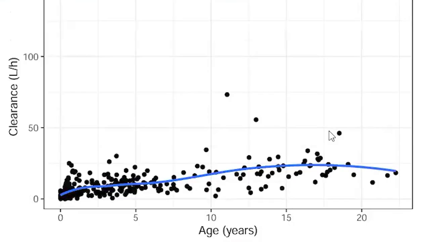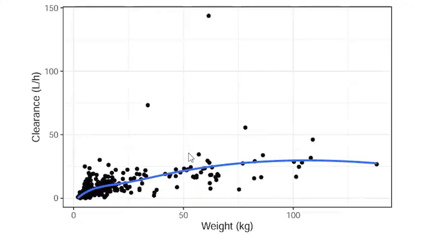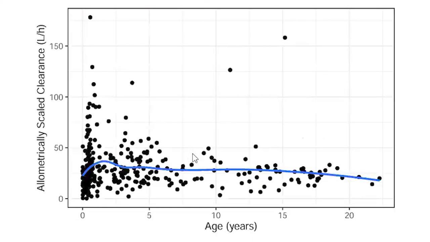So we had a patient population, and it ranged from 0 days old to 20 years old. And we had to account for both allometry and ontogeny in our patient population. So the first thing that we did is we just plotted the relationship of clearance along with age and years. And then we looked at clearance versus body weight. And then we incorporated that and we corrected clearance based on body weight versus age. And this gave us a much better idea of what is happening in terms of this clearance.